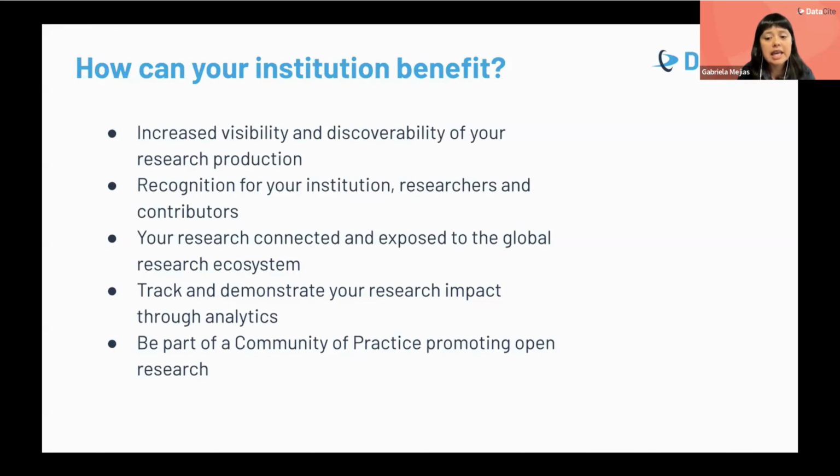It's very important to say that our members register DOIs, and all the metadata they provide is publicly and openly available through a CC0 license. So the metadata is open to all, which also contributes to more visibility and discoverability. And thanks to our services and infrastructure, you can also track and demonstrate the impact of your research through reports and analytics. And when you join DataCite as an institutional member, you become part of our community of practice that joins to identify research outputs and resources to promote open research practices.